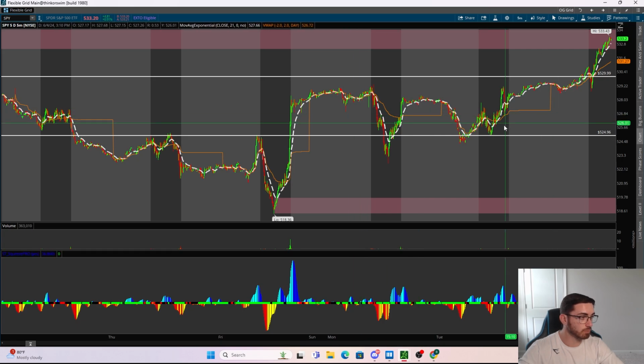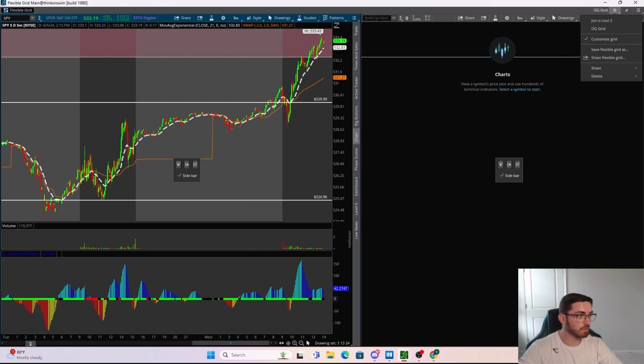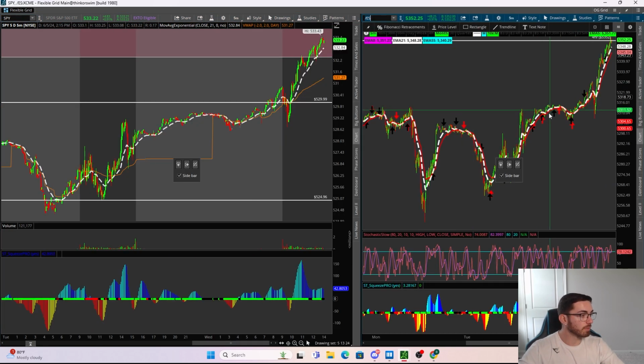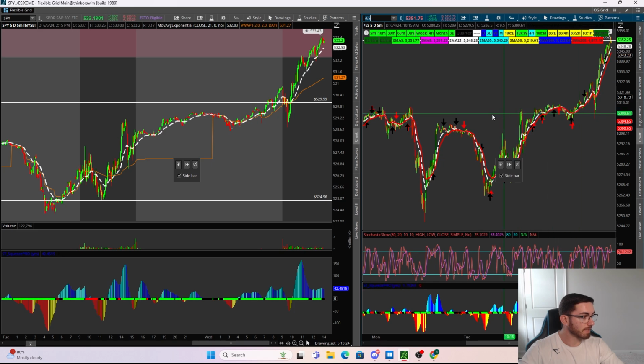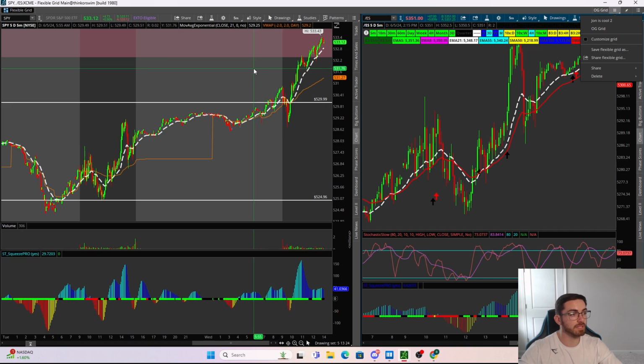And a really good example actually was yesterday, this 525 area right here, which is a psychological support on SPY. We can see that we came down to it, made a support, and then we started to push to the upside. Well, if we pull up the ES futures, again, sorry for the messy chart, and we look at yesterday on the 5-minute chart, so looking at SPY on the left chart here and the ES futures over here, well, we had no key level on ES, but we had a key level on SPY. So because SPY was bouncing at that level and making its support, we could have taken longs on the S&P 500 futures, but based the trade off of the SPY chart in that 525 level. Had you just been looking at the S&P 500 futures, you would have never seen this setup. That's why you have to be looking at both.